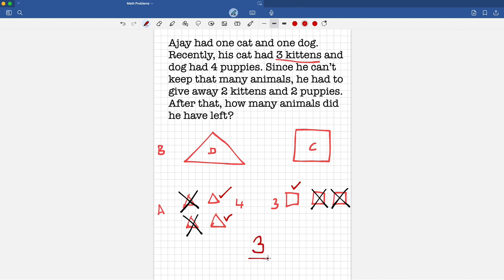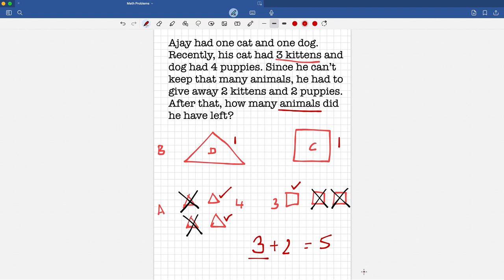Okay, if this is the answer that you came to, you are wrong, because this is how silly mistakes creep into math problems. The question specifically says how many animals did he have, not just how many kittens and puppies. Which means he had 2 pups, 1 kitten, but he still had the 1 dog and the 1 cat, which needs to be added here to give you an answer of 5.